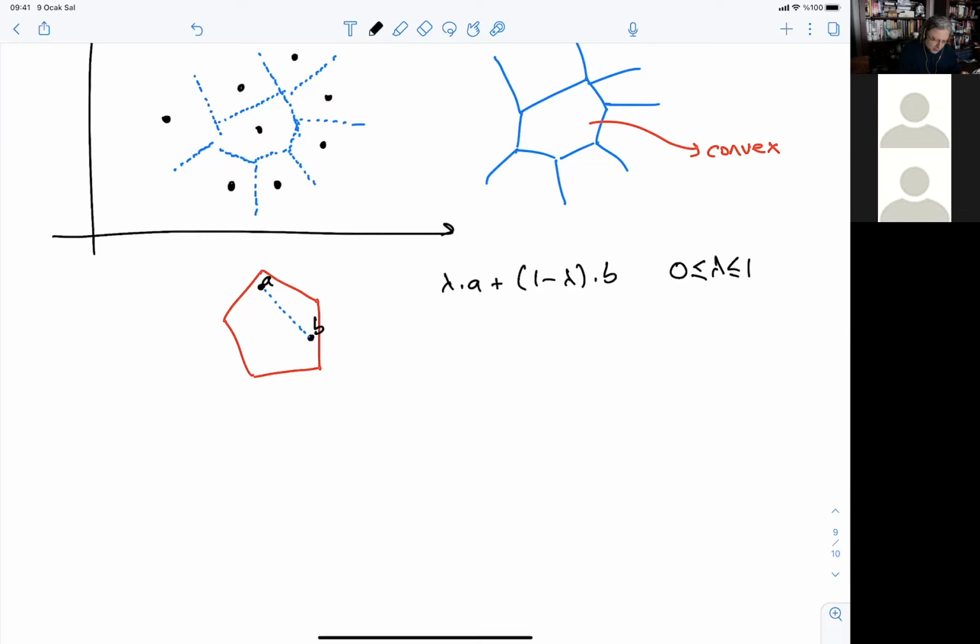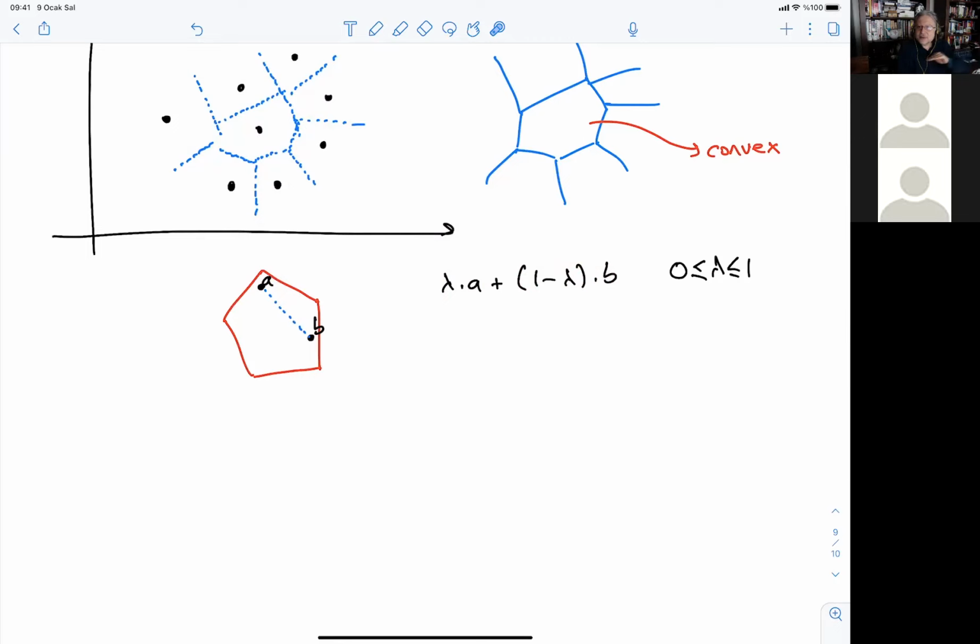If lambda is equal to 1, then lambda A will depict only A and nothing will be from B. So you are at the point of A. As you decrease lambda from 1, then 1 minus lambda will start to increase. So the blending of A and B will go towards B. And when lambda is equal to 0, it has nothing from A, 0 times A, and 1 times B. So you arrive at the point of B when lambda is equal to 0.